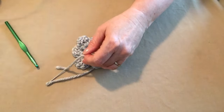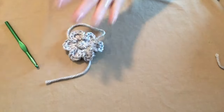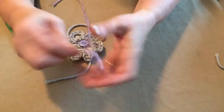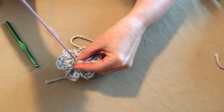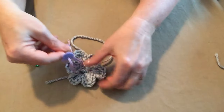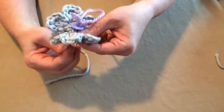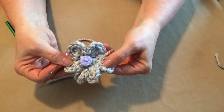So the next thing we need to do is add our button. If you want a button, you don't have to put a button on there, but I want a button. And I chose this pretty little polka dot button. So I'm going to thread my needle. And I'm using the purple so that it will match a little better. And I'm just going to come up from the bottom. Go through those holes. It's pretty thick. There we go. The yarn's thick, so we want to make sure the button holds.